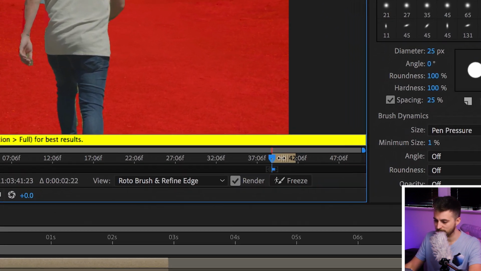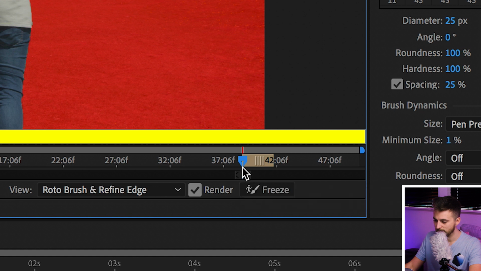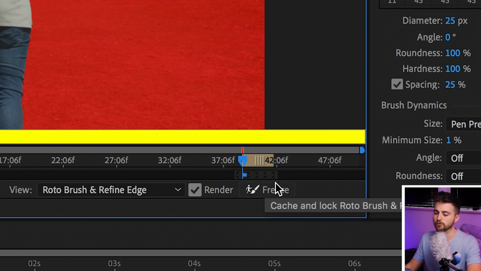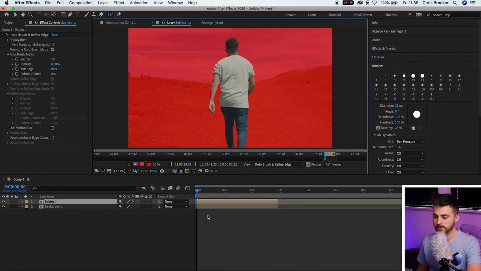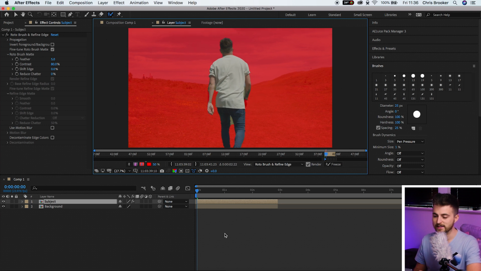And then just down here on the right, as you can see here, we've got the cursor, which is the blue line. And you've got this gray bar underneath. And this brownish sort of bar, that's the entire length of the clip. So at the moment, this gray bar is only set for the first second. So if we pull this over to the right, that's going to mean the Roto Brush is going to analyze the full clip rather than just the second. So with that in mind, press space on the keyboard to let After Effects analyze the scene.